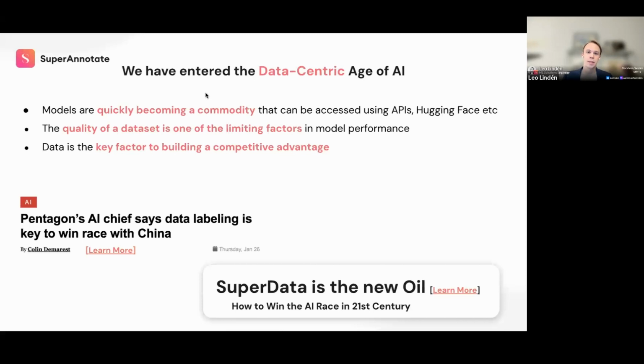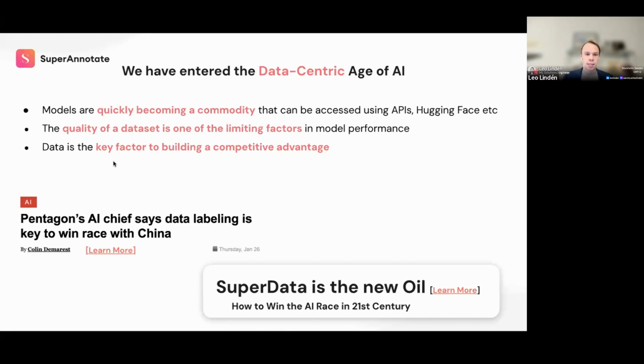So with models just being a commodity, it's not necessarily new architectures and so on that make a difference. What does, though, is oftentimes the quality of the data set, the content of the data set that you're using to train these models. And both often limit model performance and are the key to taking a finished model architecture, maybe fine-tuning it, transfer learning it to a specific domain.